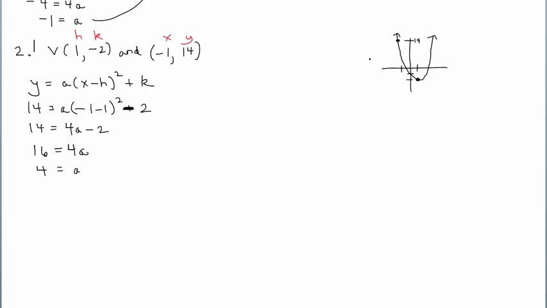a should be positive because the graph of my parabola opens upward. Okay, come back up here. You can go back to f of x if you want to, or keep y where a is, replace it with the number 4, but keep x in the equation. (x - 1) quantity squared, plus k, or in this case, -2.